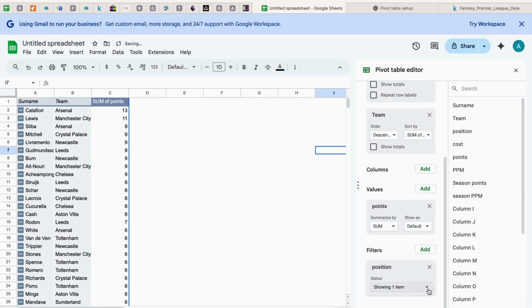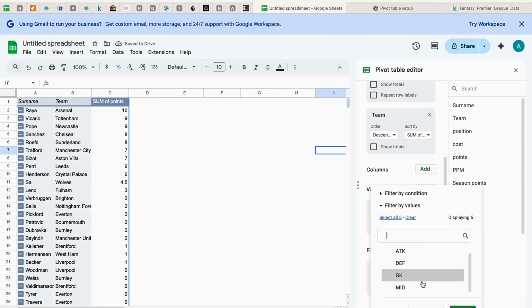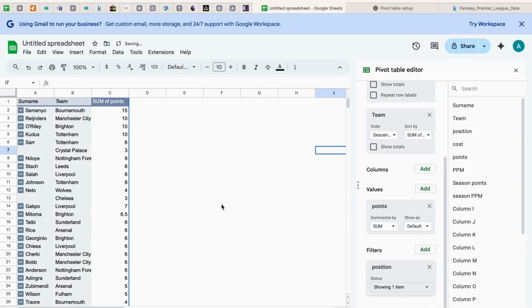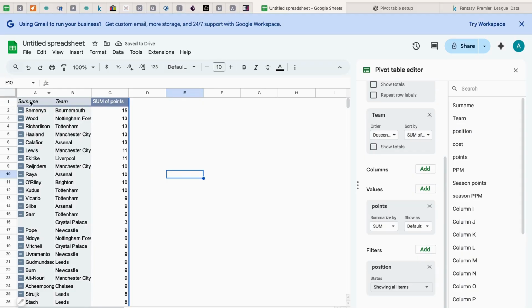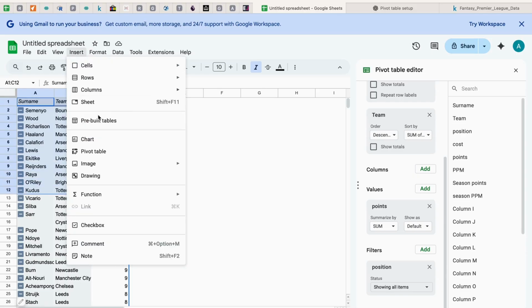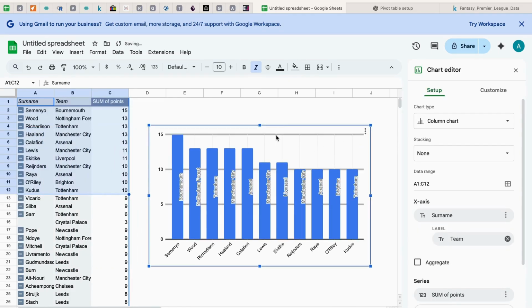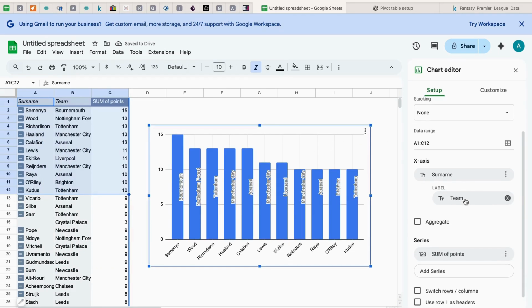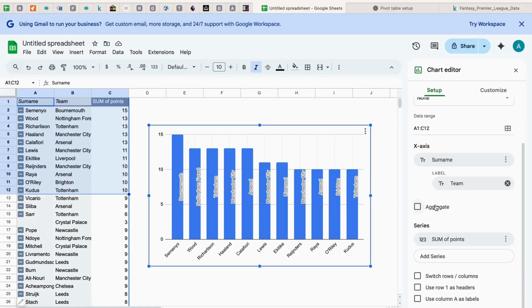Now what we can do is use that to insert some charts. We can also include a filter, so we can filter for position. Just check that when you press attack, you do get all of the attackers. Here we're going to check the defense as well, and we can then filter the goalkeeper and mid as well. So we can filter based on position. We could also filter on team. It doesn't really matter, but at this point we're just looking at position. And then what we're going to go ahead and do is include the top 11, well, it should actually be the top 12.